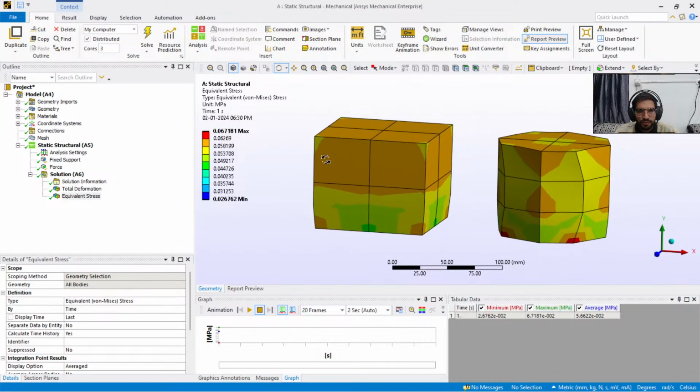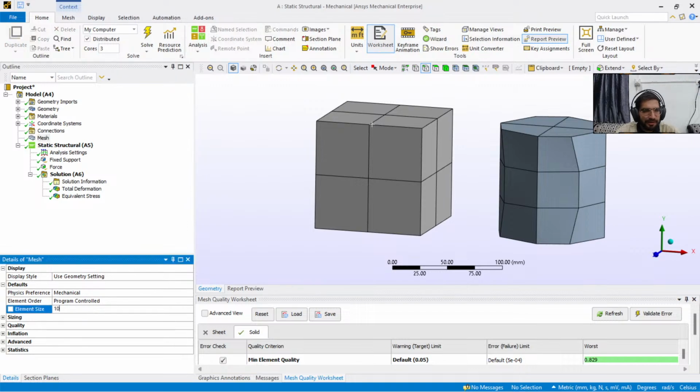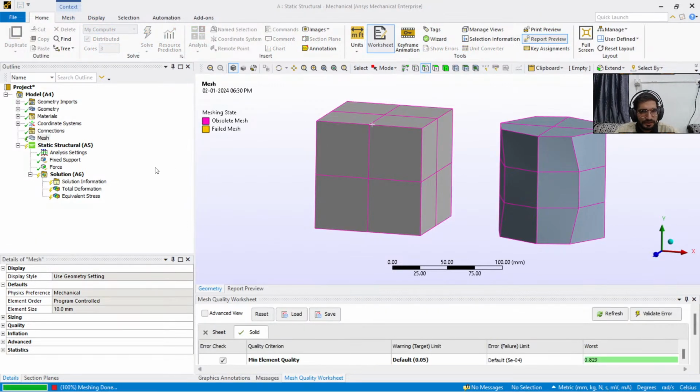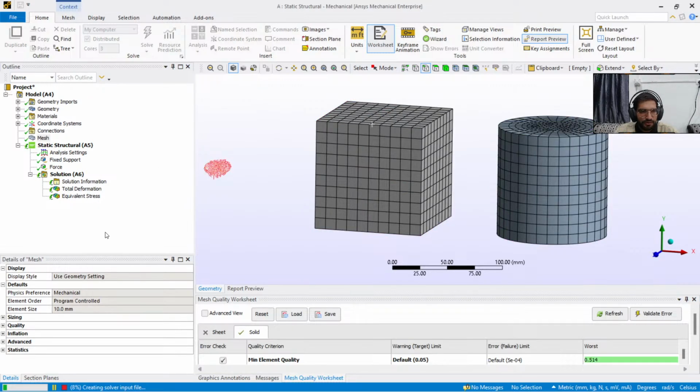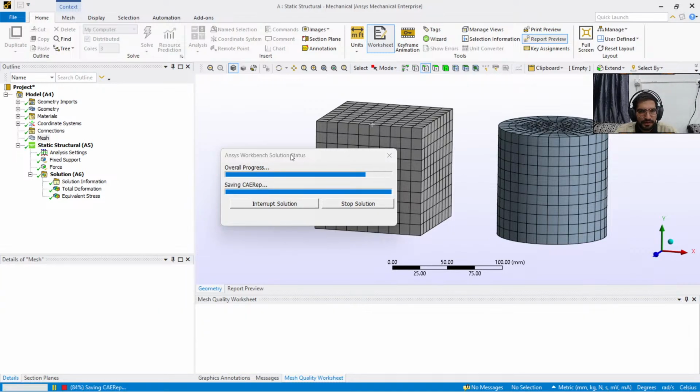If you want to check, you can seek back in the video to the previous result and see the difference. So this is the actual difference which I'm getting. It is 0.06 in this condition, and if I change to 10 mm and click on solve, first the 10 mm mesh is generated, then my model is getting solved. It is showing me the overall progress. Now it is almost there.